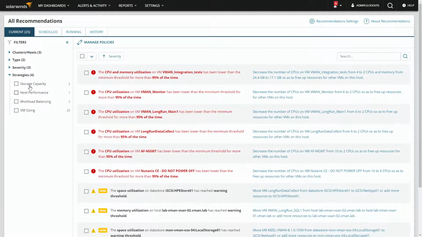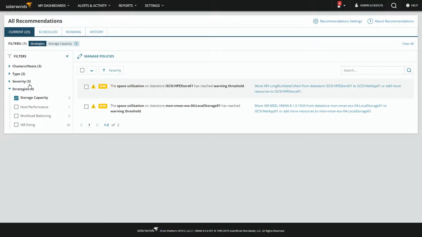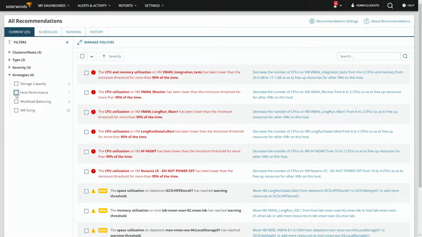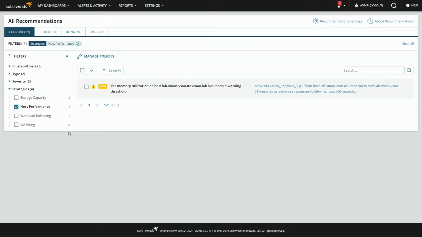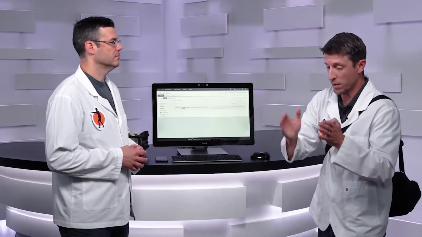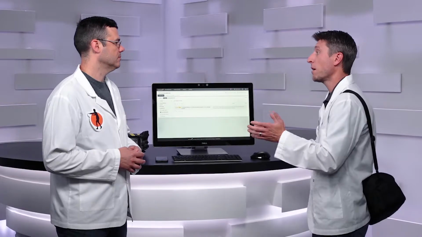So, if we come in here and look at storage capacity, we can completely see that these data stores are running out of space, and we need to increase them because when you run out of storage, everything goes bleh. You kind of need to store things. Yeah, too many things break when storage is full. Host performance, again, the memory utilization is off on this host, so what we need to do is move a VM from host A to host B, and guess what? Host A is happy now. This shows memory, but it would also show CPU or anything affecting the host.